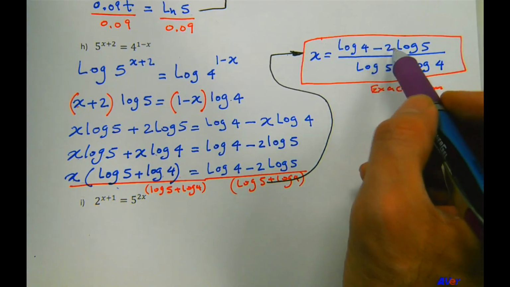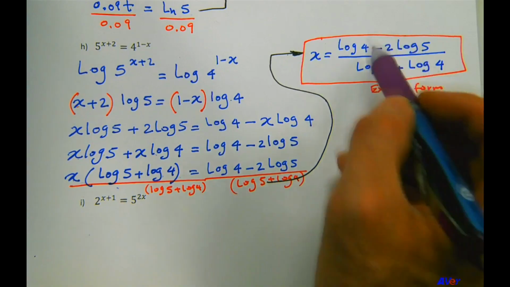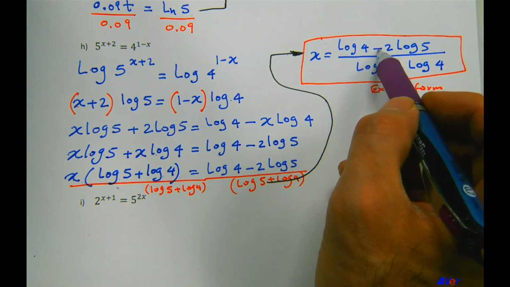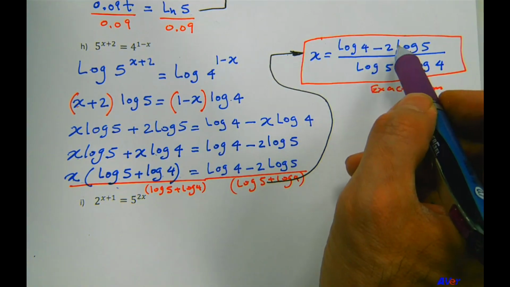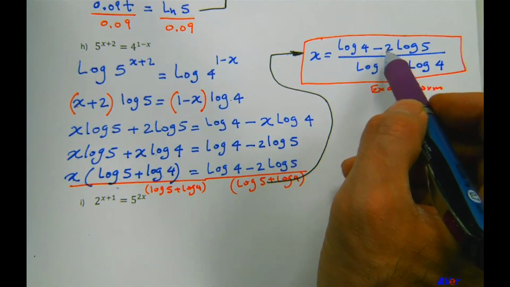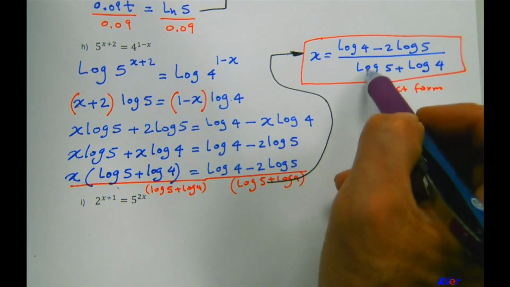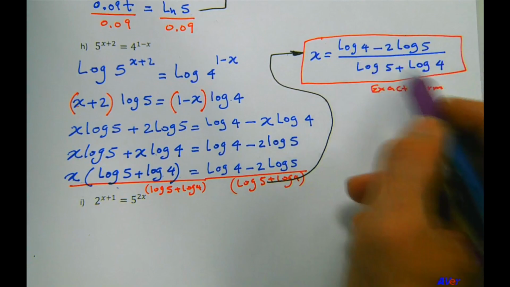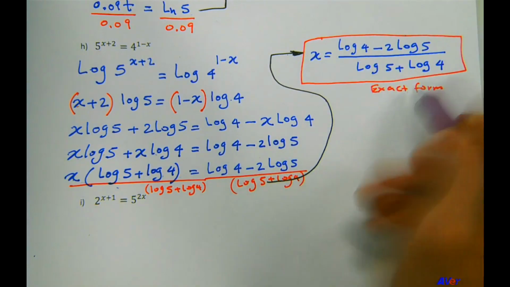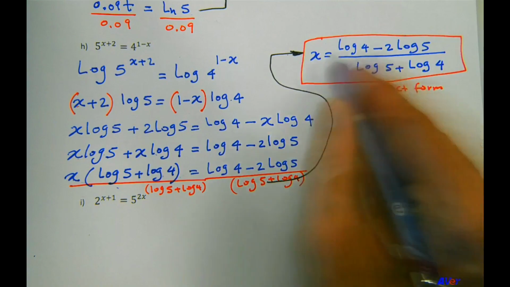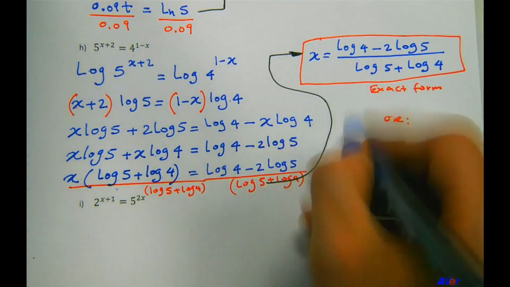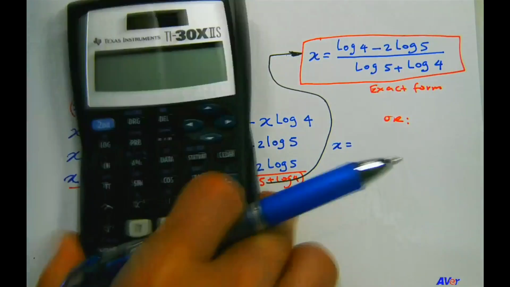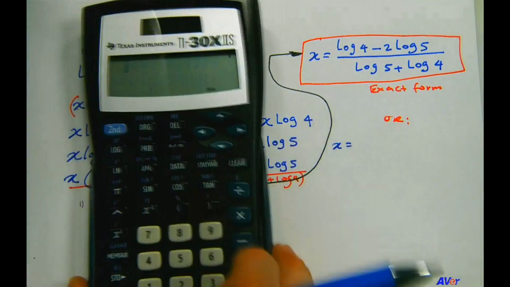If you rewrite this as a complex fraction, if you apply that property we have, that would convert a subtraction problem to a division problem, you could rewrite this as a complex fraction, but that would make things more complicated, not easier. So that's why I'm avoiding that. So you can keep that as the exact form, or you can calculate it if you want to. So x is log of 4 minus log of 25, right? We can calculate that.